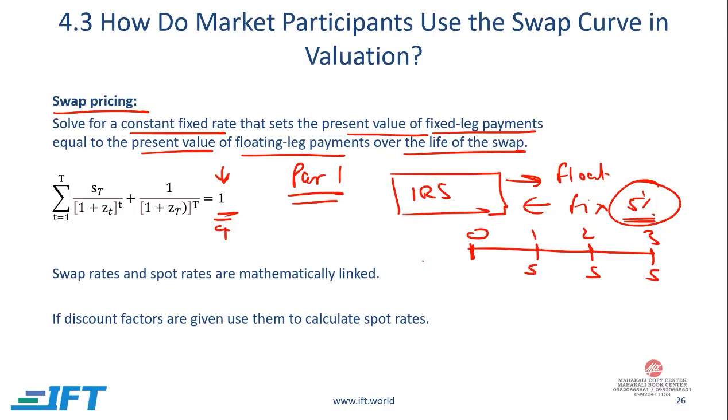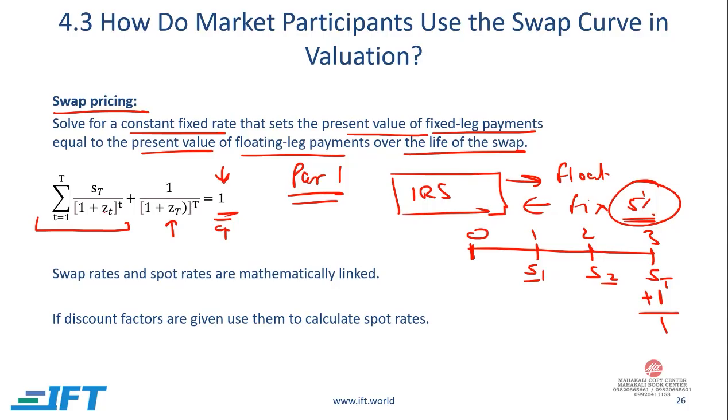What we take here now is the present value of all these fixed payments. So we have the present value of the payment at time 1. So this is S1, S2, and this final payment is ST, because we are saying that this swap is over T periods. So we take each payment and discount at the appropriate spot rate. So the first payment will be discounted at the 1-year spot rate, the second at the 2-year spot rate, and all that is captured by this expression. This is just the present value of all the fixed payments. Then we have a par value amount at the end. So at the end we have ST plus 1. 1 is the par value. That is discounted at Z capital T.